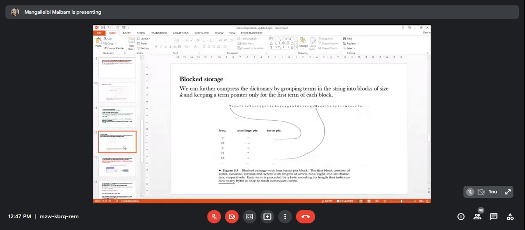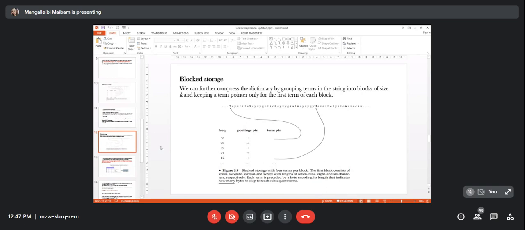And we have block storage here also. It is somewhat similar to dictionary as a string, but the algorithm is based on block sort based indexing, where we separate into equal size blocks, and here we will be keeping a term pointer only for the first term of each block, whereas in dictionary as a string we put the pointer for every term in the collection.